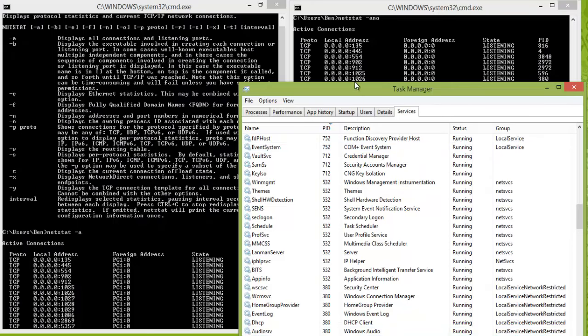A lot of times what you're going to have to do is find something that looks suspicious, and based on the port number that it's listening on, the PID, and the information that you find here in your task manager, you should be able to go online, use a search engine, and find out whether that's a legitimate process or service that's running, or whether it's a potentially unwanted application, service, or process. And those can eat up a lot of your bandwidth. They can slow your connection down significantly.